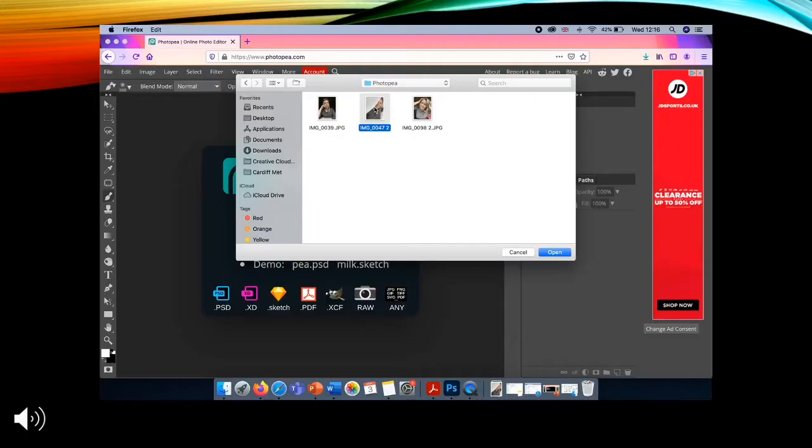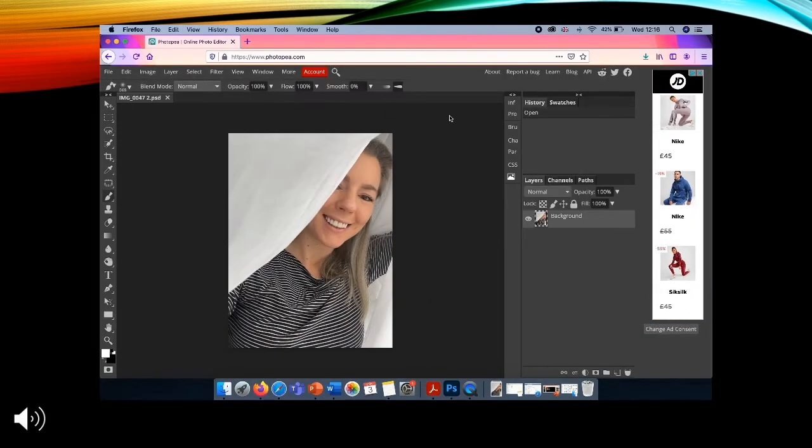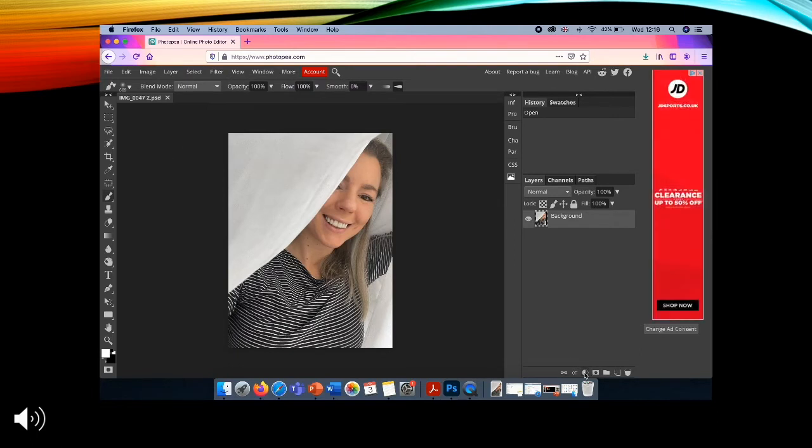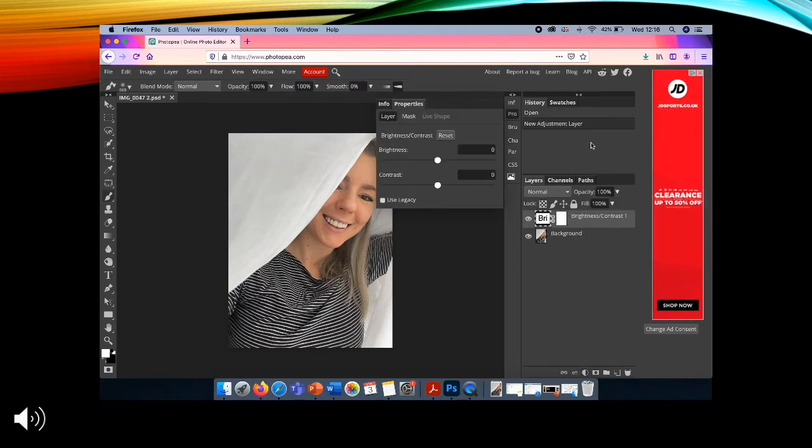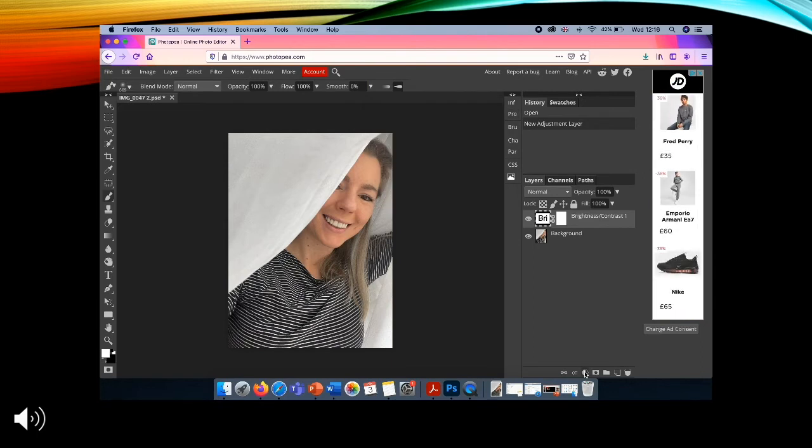So once you've got your set of images, I want you to pick two final images. One that could be inspired by David Bailey and one by Lee Jeffries. And then we're going to take them into Photopea one at a time. And I want us to edit them in the style of these photographers. So let's start off by uploading the image into Photopea.